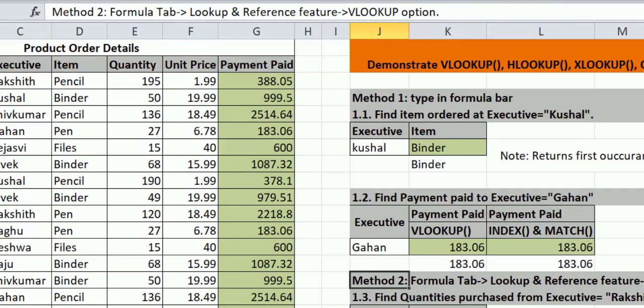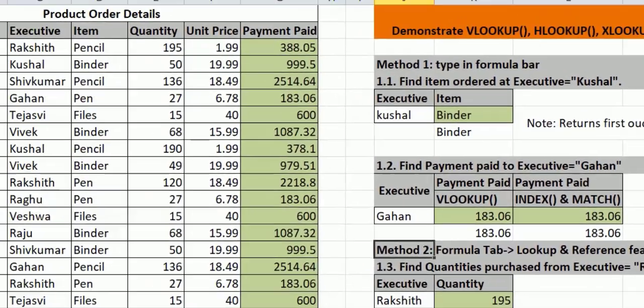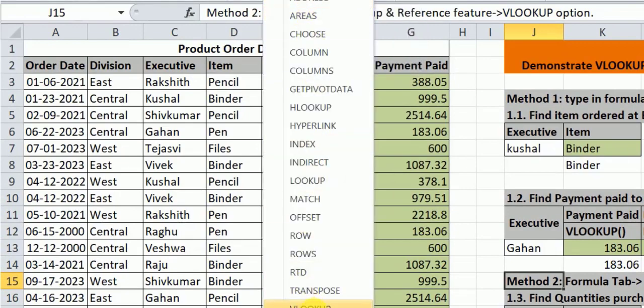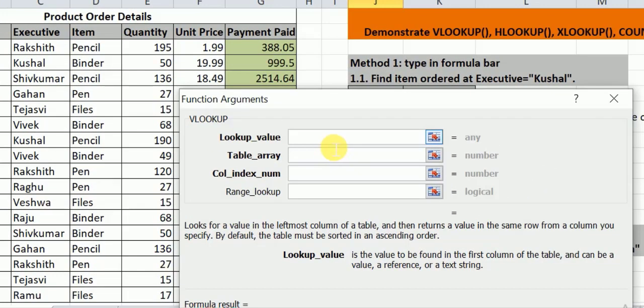Go to the Formulas tab, select the Lookup and Reference option, and in that go for the VLOOKUP option. Here we can enter the first argument value, the second argument value, the third argument value, and the fourth argument value. After typing, just click OK.